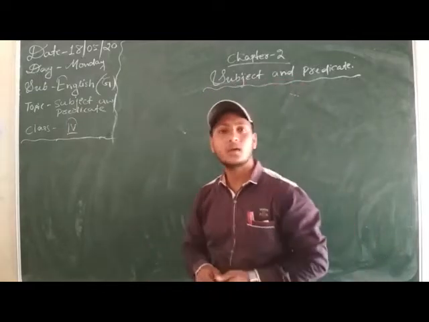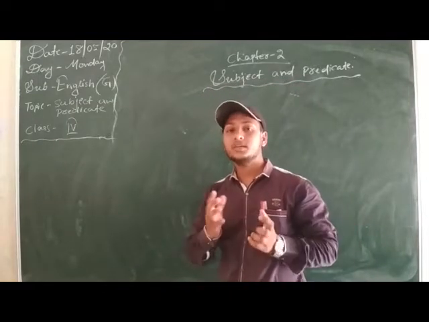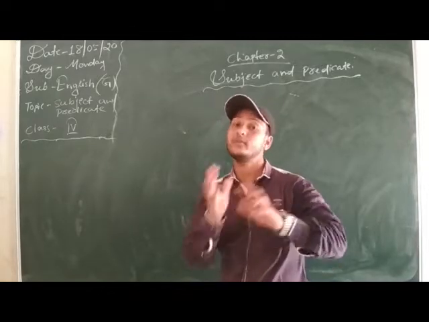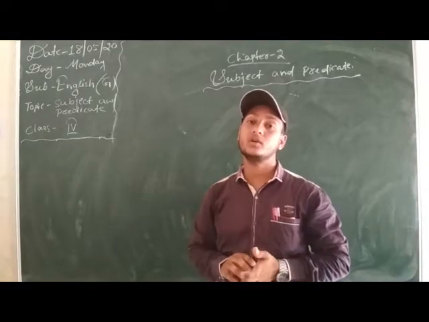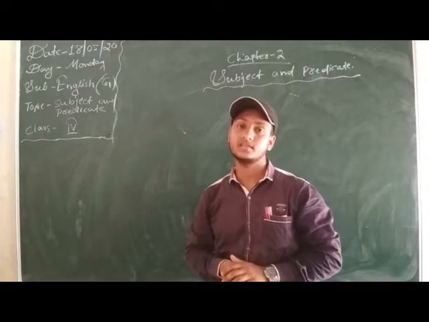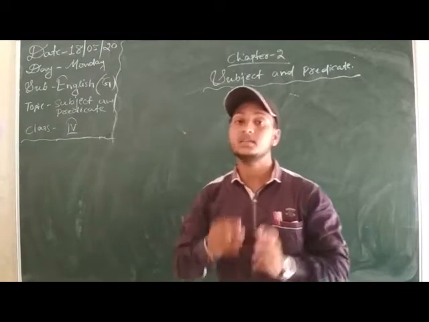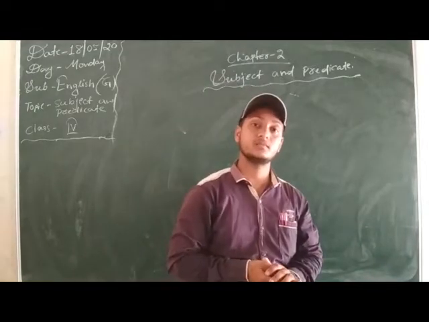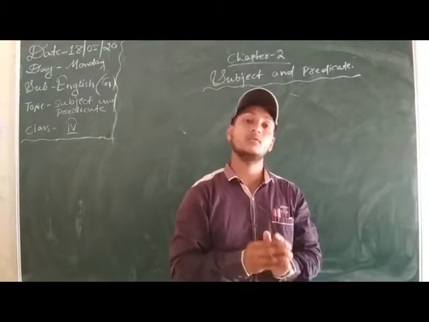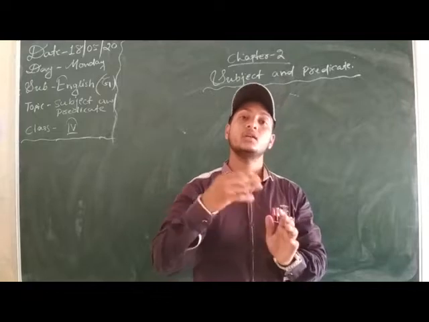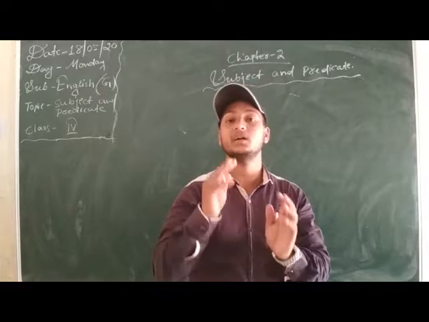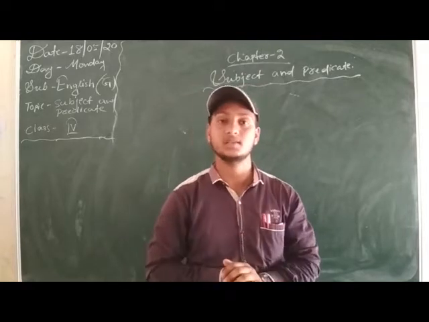Before going to subject and predicate, I want to recap your previous class, that is what we have discussed about sentence. So what is a sentence? A sentence is a group of words that makes a complete sense. Also we have discussed what a phrase is. A phrase is a word present in a sentence which gives a partial sense, not complete sense.